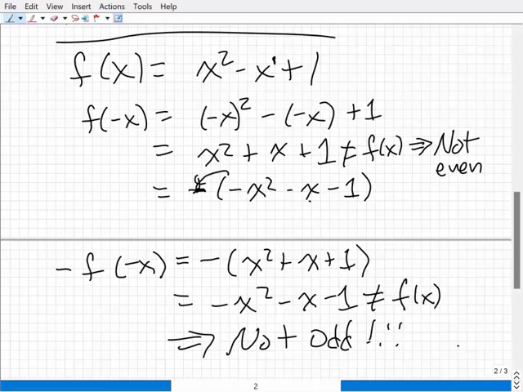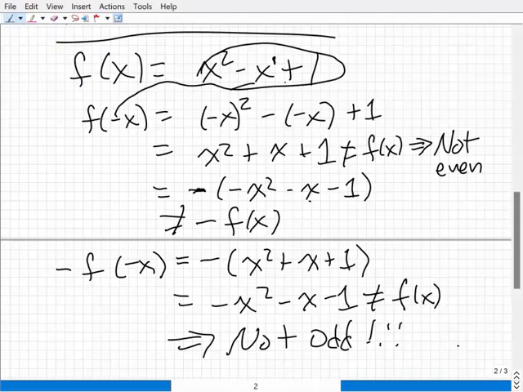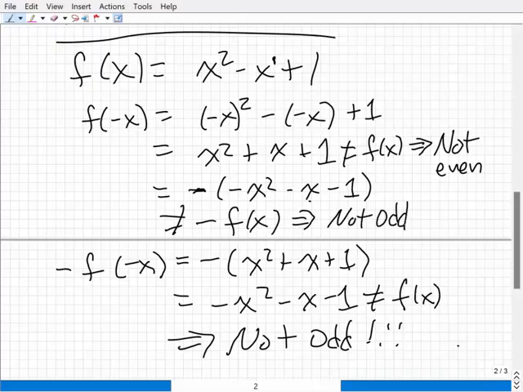So that when I pulled this out front, this is not negative f of x. You see, if I replace x with negative x, if every term gave me a minus that I could pull out front, then I would know that it's odd, but it's not. So this is not odd. Okay? That's what I forgot to write. The minus. This isn't f of x. So this is not that. Replacing x with negative x does not give us a minus sign in every term that we can pull out front. So it's not odd.